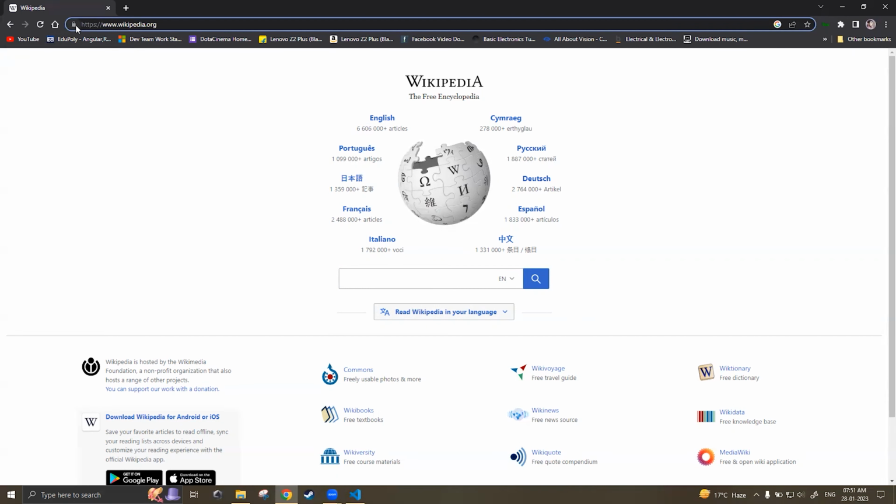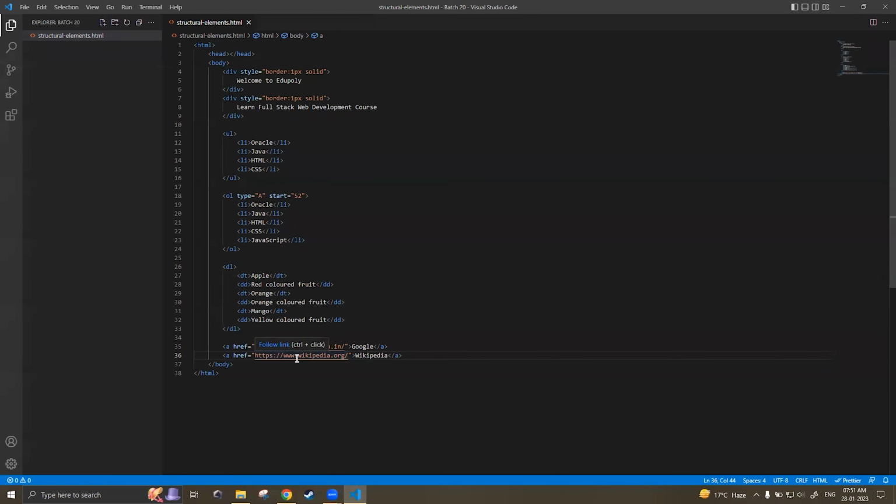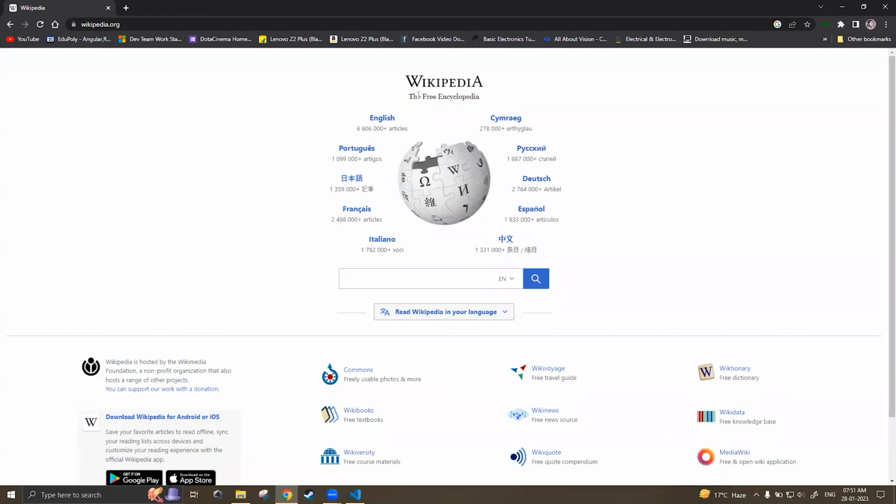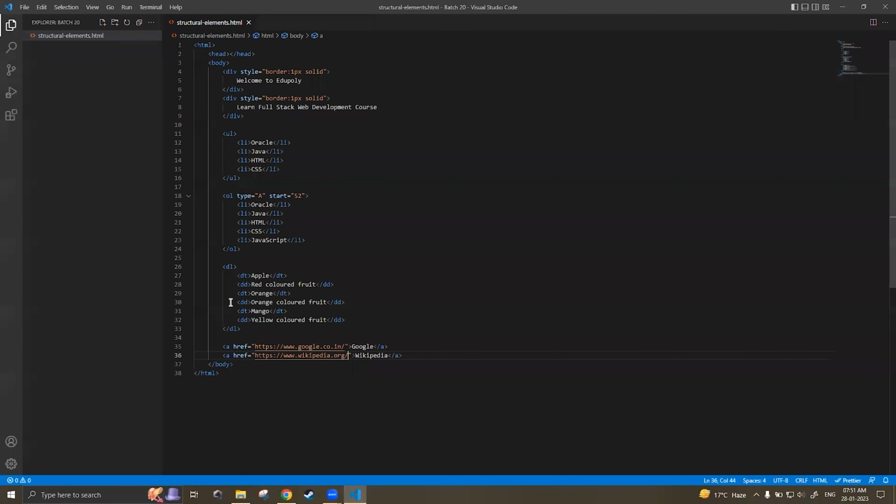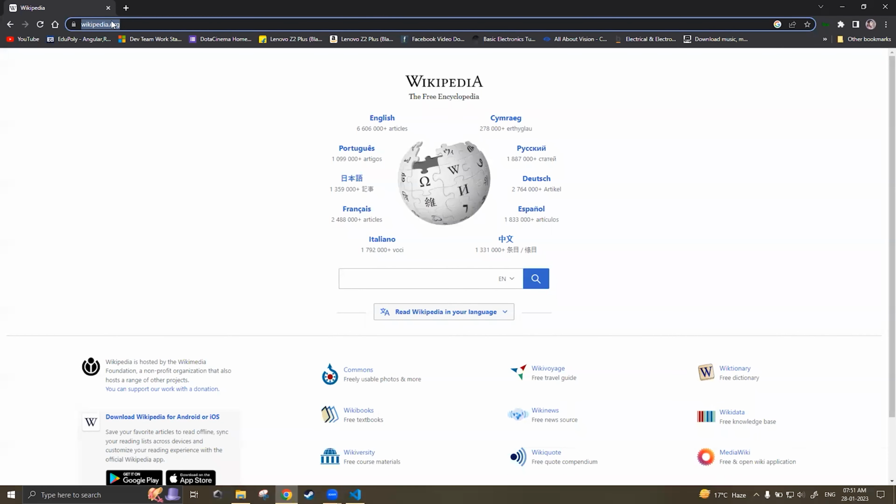See, when I wrote here en.wikipedia.org, it was not working. So what did I do? I went to the Wikipedia website. Here it is written wikipedia.org, but when I click on it and copy it, it gives me some other link. It is not wikipedia.org. When I paste it here, it gives me https://www.wikipedia.org/. So this is the URL you have to use. Don't just type whatever you see here.